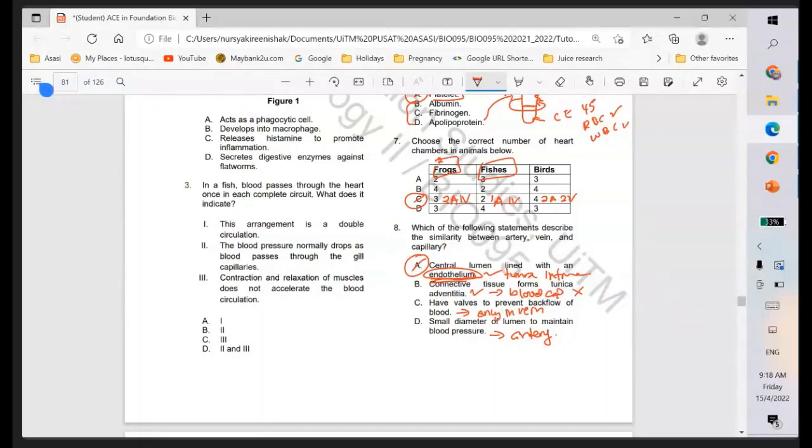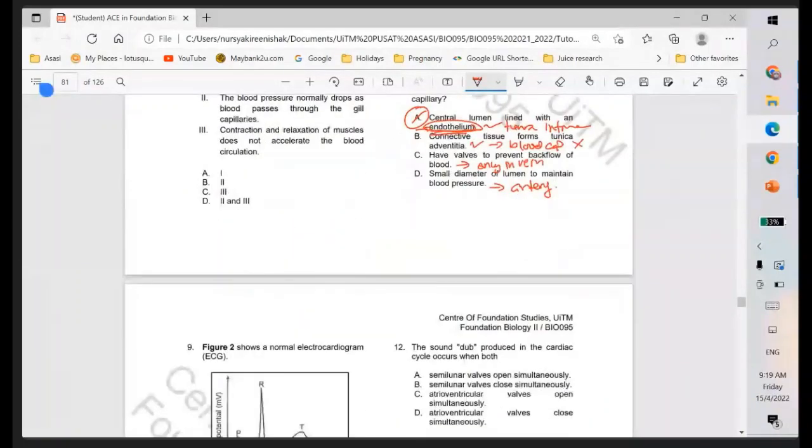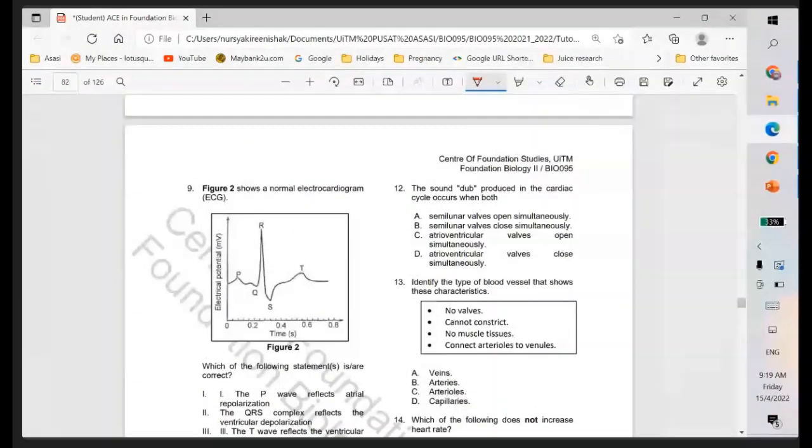Blood capillaries, it is really thin. It is only one cell thick, which is only made up of the endothelium layer, one cell thick. Why is it one cell thick? Because it is involved in exchange of materials, substances, respiratory gas, nutrients, and then also to remove waste. So dia kena nipis. Nipis tu daripada tunica intima sahaja. Faham madam. Okay. So thank you Syamil.